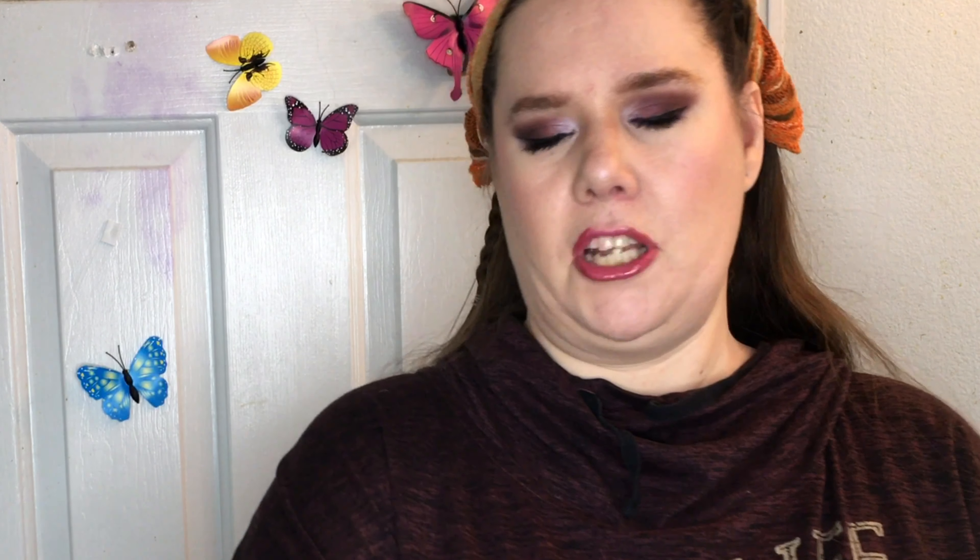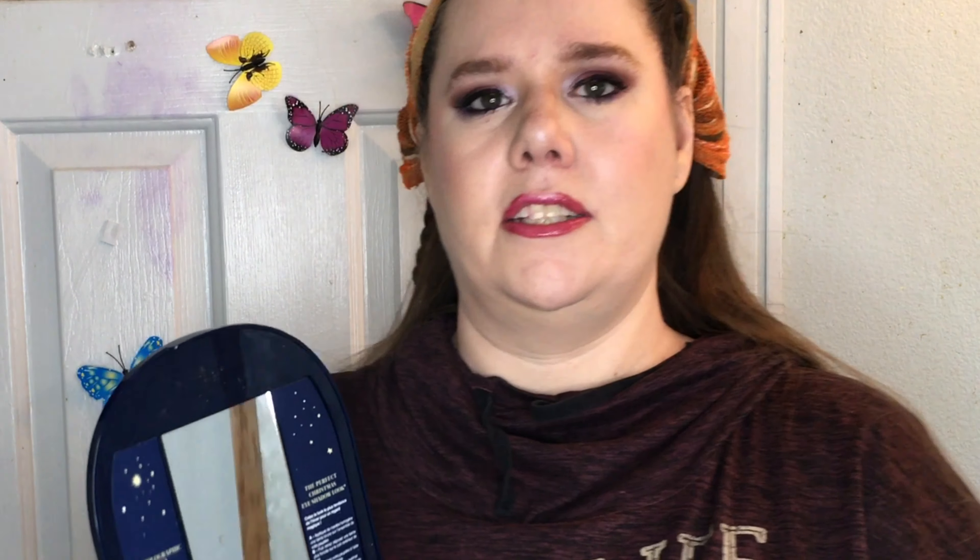If you find this again for the $20 it was on Black Friday and you don't have makeup — maybe you're just starting out — this little kit might be worth your money. I found these shadows very easy to work with, far easier than I expected. The only thing in here that is terrible are the lipsticks and lip glosses. As you can see, it's kind of an ombre look, and you have to use a lipstick brush to apply them.